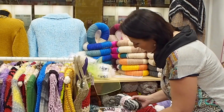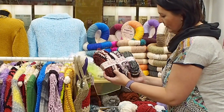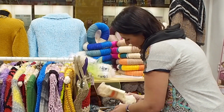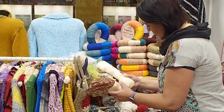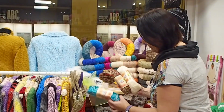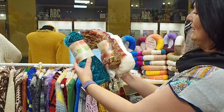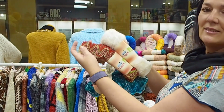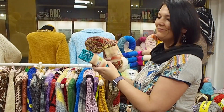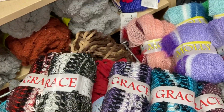And today I again visited my favorite local shop and I would like to show you what I found. You see, I found this very specific yarn. Maybe you know this yarn. It's ruffled yarn. This yarn is absolutely perfect for your creativity and fantasy. I will show you the yarn which I found, and then I will show you how to work with them in detail, and I'll give you a recommendation what you can create.